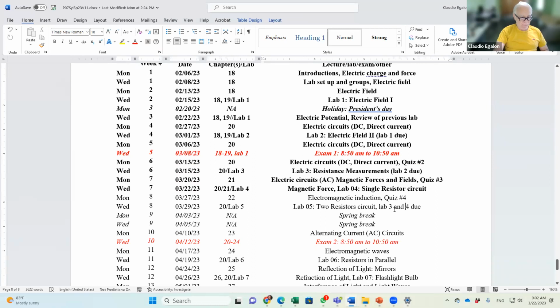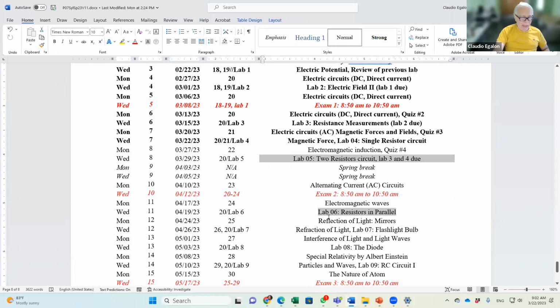And then lab 4, today is lab 4, right? Lab 4 is going to be due before lab 5, and lab 5 is going to be due before lab 6. Do you see how much time you have to do lab 5? We don't turn in lab 5 the next week because it's spring break, and you don't turn it in the following week because it's an exam. So you have about 3 weeks to turn in lab 5. Lab 6 should be due just before lab 7 and so on. Lab 7 before lab 8, lab 8 before lab 9.